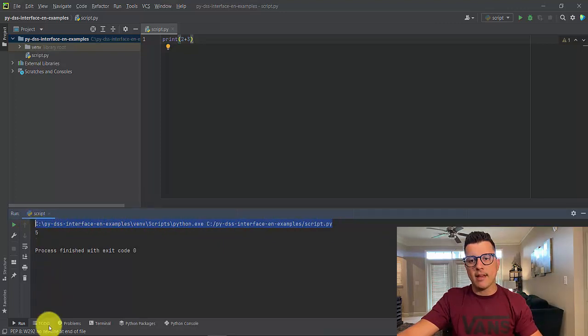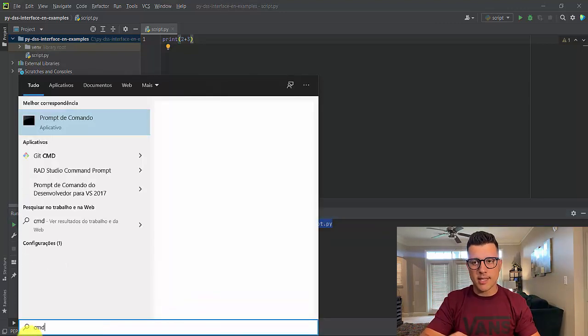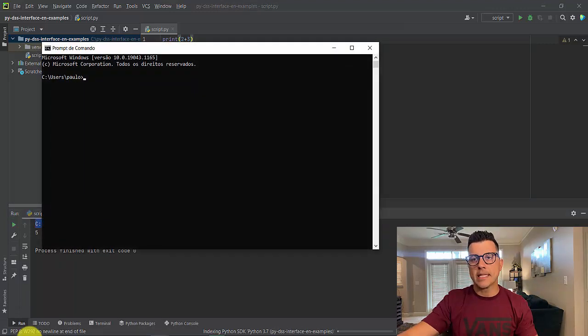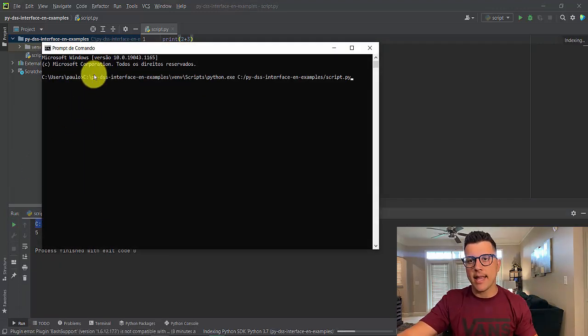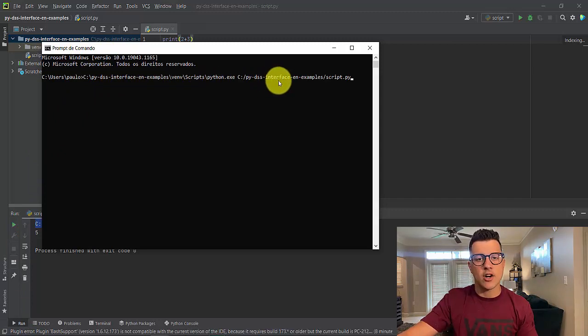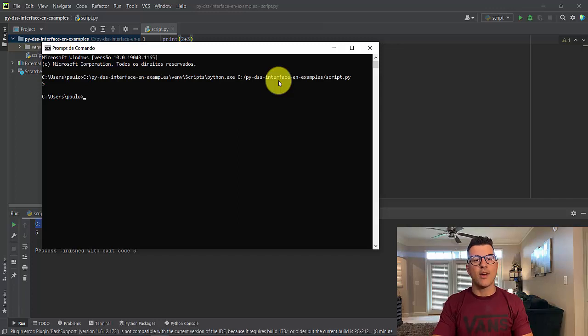It's the same thing if I open a cmd command prompt and pass the name of the program that I want to run and then the argument, which is my script. When I do that, it returns 5. So running from PyCharm or the command prompt is the same thing.